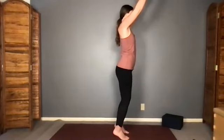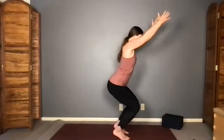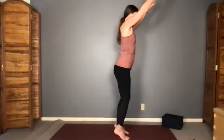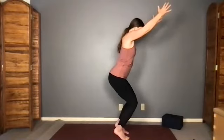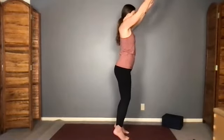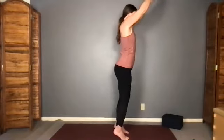That'll be more recruitment for your ankles and the back of your leg, that instability that just forces some more muscles to fire. And you take it down to the place where you're comfortable and then press it back up and see if you can feel calves, hamstrings as you go down, the soleus and gastroc engage as the knees bend, butt muscles and hamstrings, and press back up. Back muscles stabilize. You could even go hands into that sphere, like our foundation training sphere.